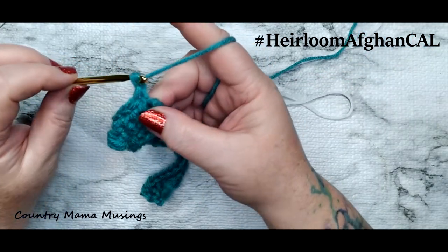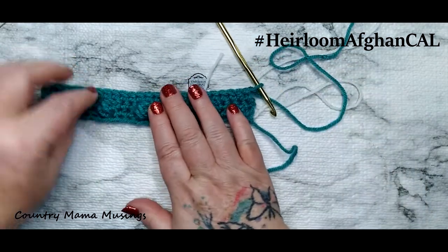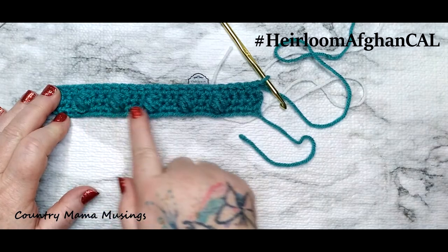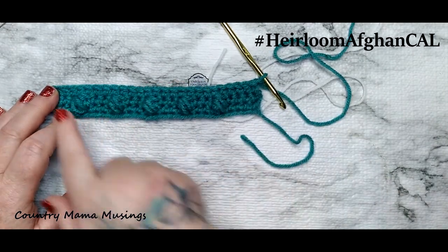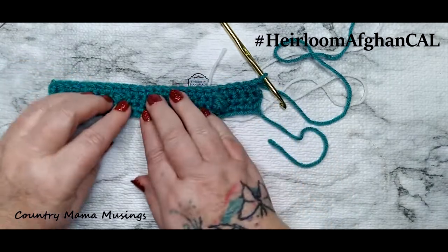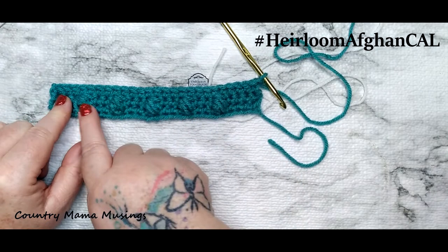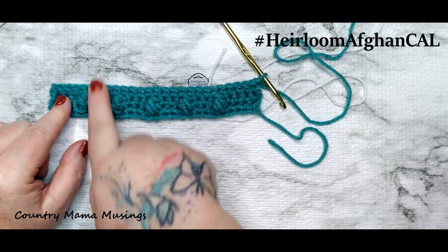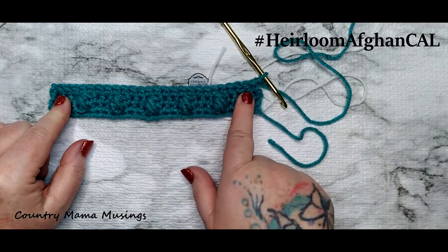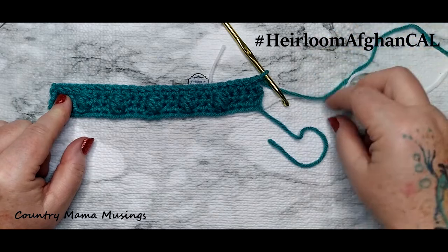Chain one because we're going to turn that in our next round, but I just want to lay this out and show you. So we have our puff stitches across here, and we have our row of single crochet. Now the name of this square is the alternate puff stitch, so that means our next row, our puffs are not going to stack right on top of each other, they're going to be in between each other. So let's go ahead and turn our work. We will start on our next row, and I will show you how that looks.